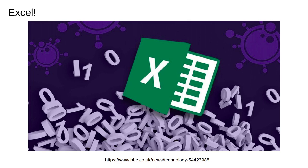At some point in the process, they converted a CSV file into an XLS file, which is an old Excel file format from 1987, in order to load that CSV into Excel. The old file format can only handle 65,000 rows, which is suspiciously close to a power of 2, by the way. This meant that anything more than 65,000 dropped off the end, and so a lot of valuable data was lost. Public Health England are not unique.